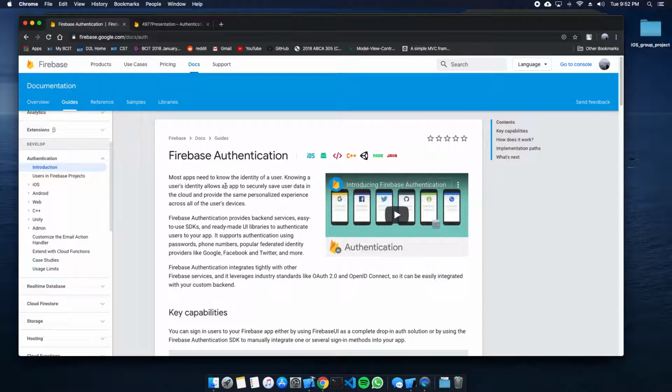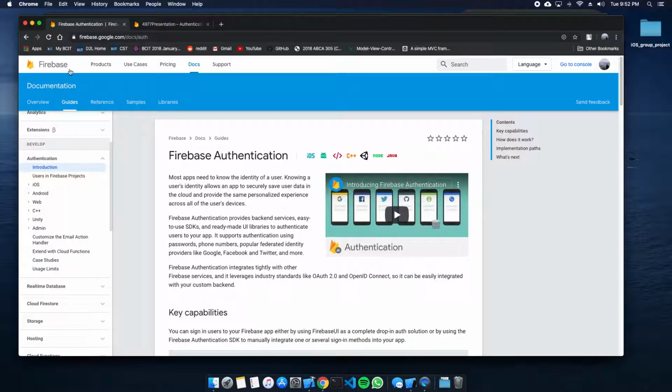So Firebase authentication, of course, belongs to Firebase, created by Google. If you don't know what Firebase is, it's essentially an arsenal of tools to polish and dramatically optimize your app.